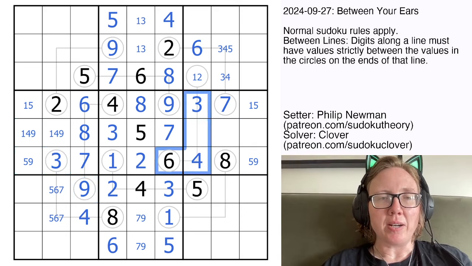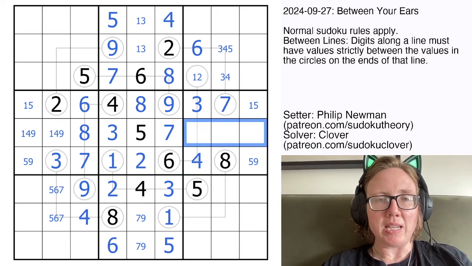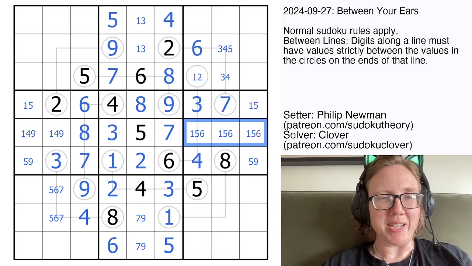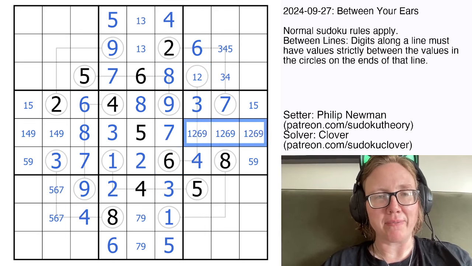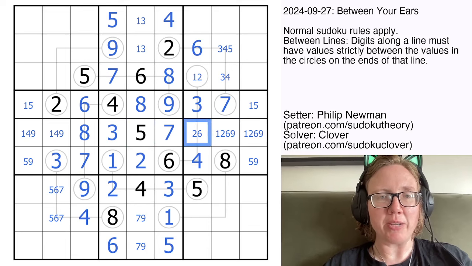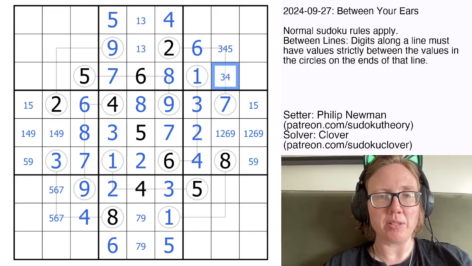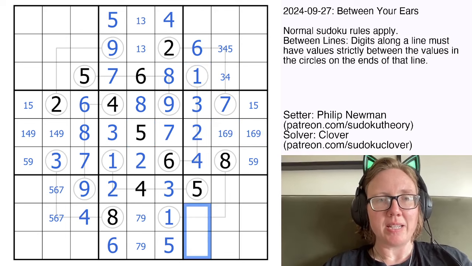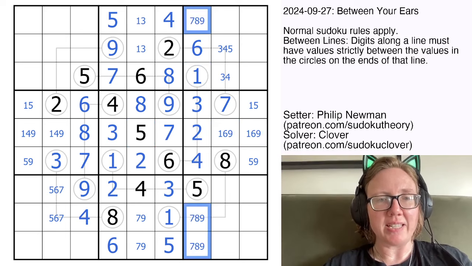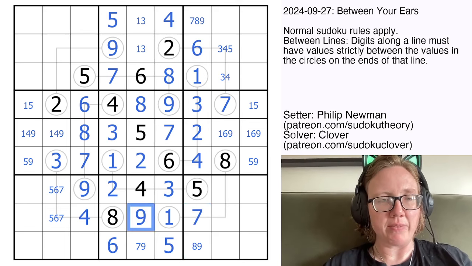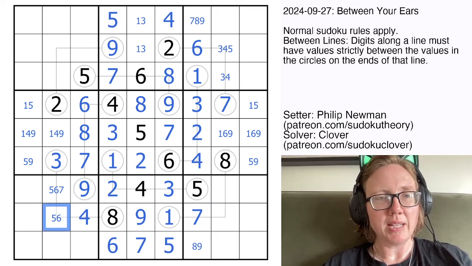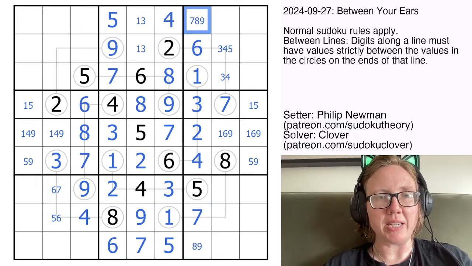Now, to finish this off, I'm going to need 1, 5, 6, 2, and 9. And again, that's kind of a lot, but we're going to make a lot of eliminations really fast. So there's a 5 in the row. This can't be a 1 or a 9 or a 6, so this is a 2. That's a 1. These are going to be 7, 8, and 9. That's not an 8. That's not a 9. Okay, so that will be our 7. That will resolve the 7, 9 pair. And I'm just doing a little bit of Sudoku cleanup at this point.